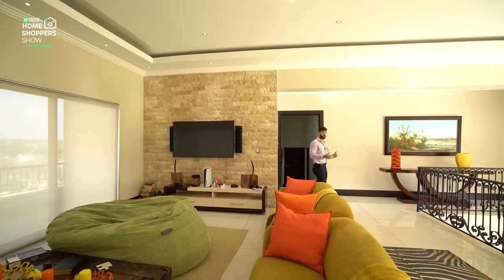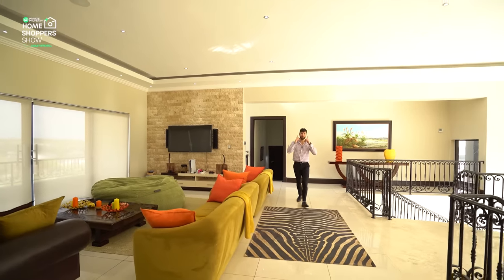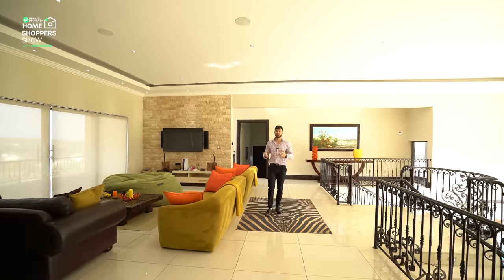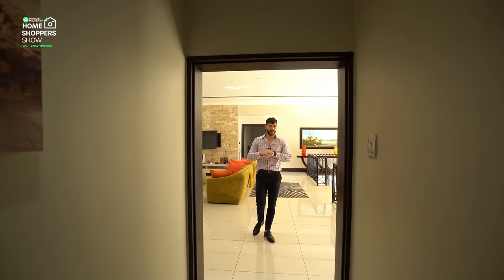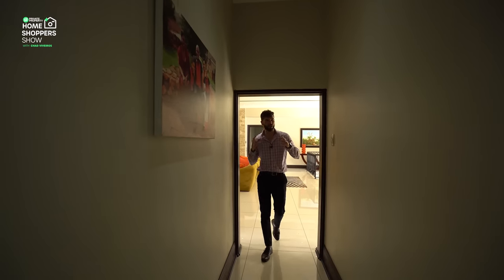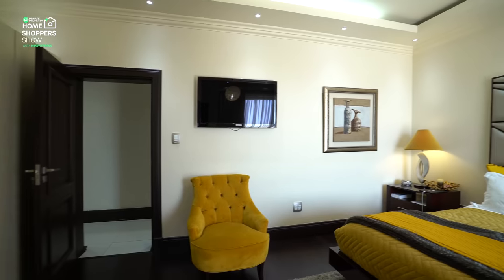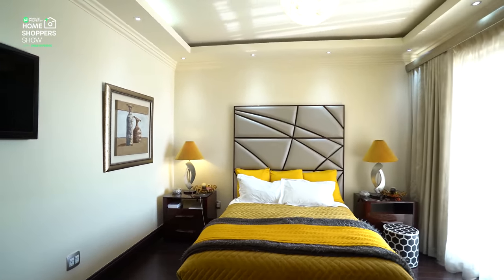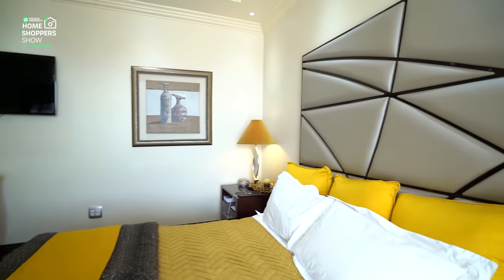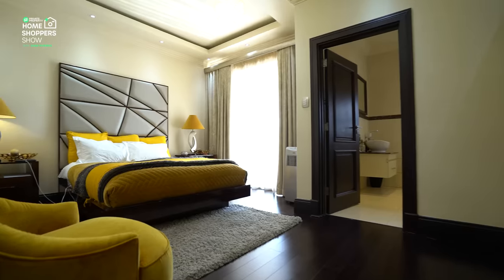But now we're left with two options. We've got a hallway behind me, and then we've also got a hallway in front of me. Let's take a look what's down this hallway, because behind me is not only a jacuzzi, which I absolutely love, but it's the creme de la creme, the master suite. Let's take a look at these bedrooms. Another bedroom, even more chance to enjoy what this house has to offer. Again, a bulkhead ceiling, so much light, and then those beautiful wood floors giving you all the luxury a bedroom like this should have.